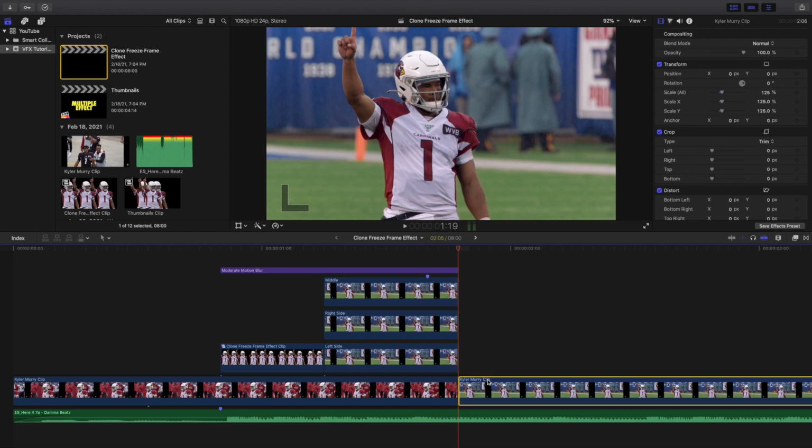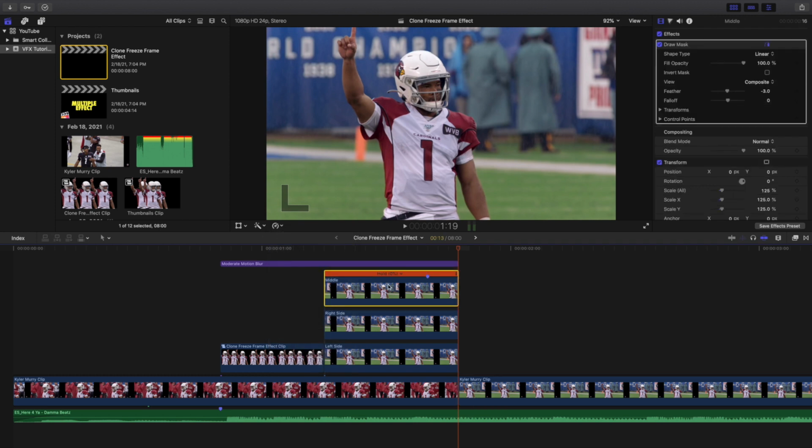So again, if you've never created a freeze frame before, this is the second clip right here. There's no freeze frame on the second clip, but all I did was go to the beginning of the clip, click on hold, and create a freeze frame. As you can see, this clip is a freeze frame, and this clip is a freeze frame, and all 6 of these are freeze frames. So it's just like a normal freeze frame video.